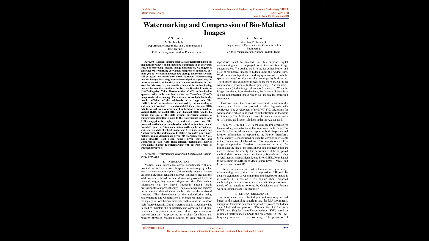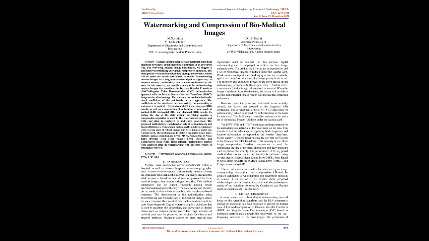The proposed methodology is analyzed on sets of retinal images and brain MRI images. This scheme maintains the quality of an image while storing data of retinal images and MRI images under one Aadhar card. The performance is evaluated using many metrics such as mean square error, MSE, peak signal to noise ratio, PSNR, root mean square error, RMSE, and compression ratio, CR. These different performance metrics were analyzed after de-watermarking with different orders of Daubechies wavelet. Keywords: watermarking, encryption, compression, Aadhar, DWT, SVD, AES.